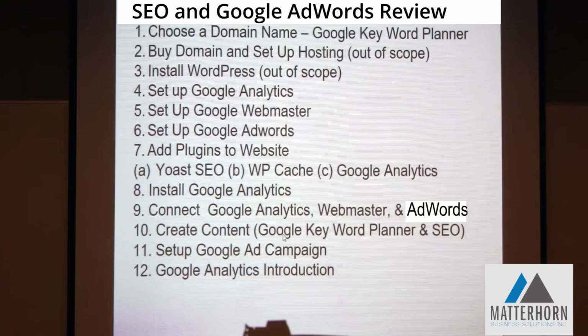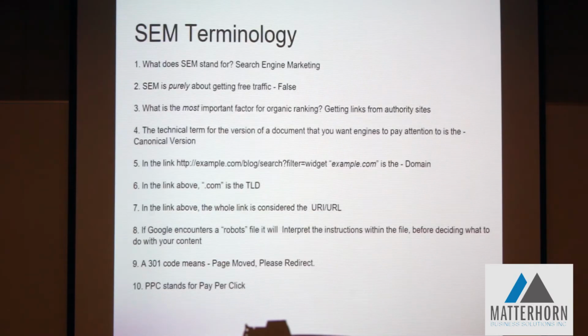So we're going to create a few pages and we're going to use Google Keyword Planner and some SEO knowledge to help us. Set up a Google ad campaign, a little introduction to Google Analytics. Before we do that, we're going to look at some terminology. Some basics, SEO terminology. SEM, search engine marketing.